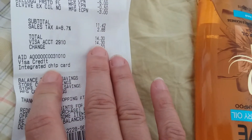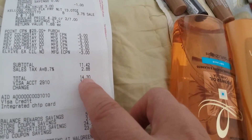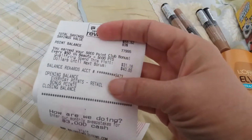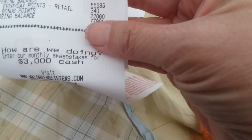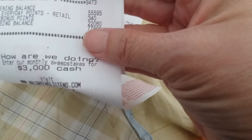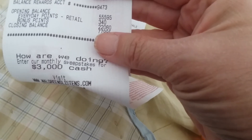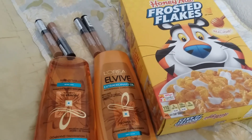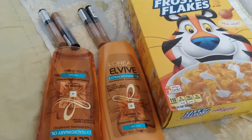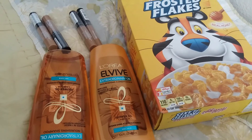But when it came time to check out she said, 'Oh, your points are all there and everything, you can pay with your points.' I said no, that's okay. So I paid in real money $14.30, which should have been less because she overcharged me — charged me twice for my Frosted Flakes. But look at how many points I got back: 22,000 points! I got the $7,000 twice hitting beauty, and then an additional $2,000. I'm not sure why I got that $2,000, except that one time I was in the parking lot and I found a booster that said you get 10 times your everyday points because it's your birthday month — it's not my birthday month, but I picked it up and had them scan it. So it seems like every time I shop I get super extra points. Maybe that just lasts the whole month.